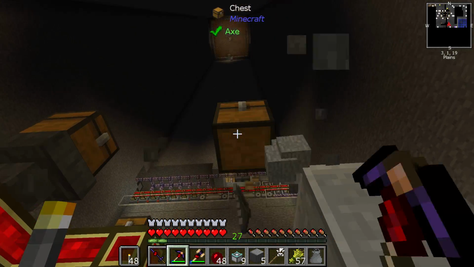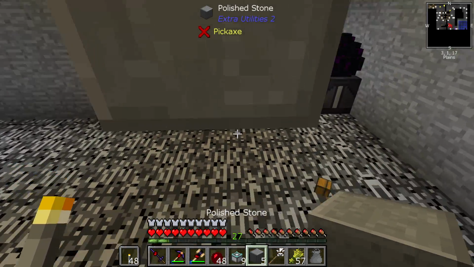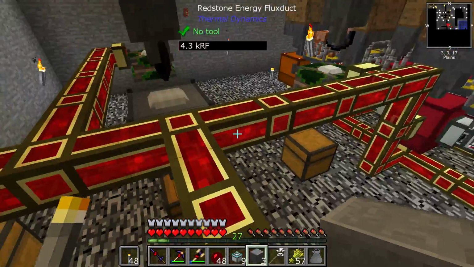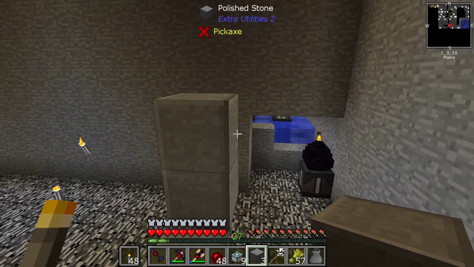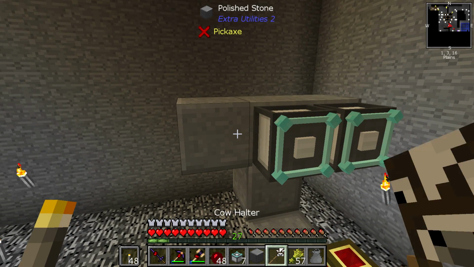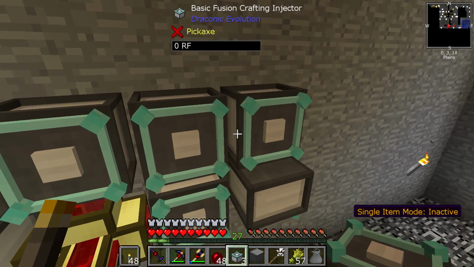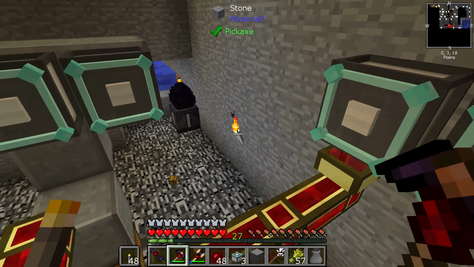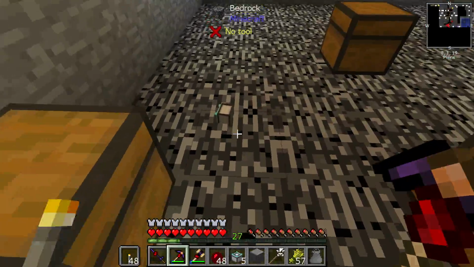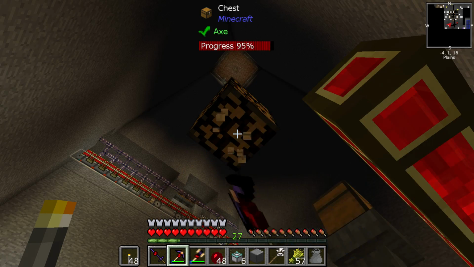And let's see. What if I was to instead put some blocks on this side like that, and we did 1, 2, 3 that way? And then what if we were to do 1, 2, 3 that way? We'll take these back. Alright. We'll vein mine those. We'll take this, this, and this.